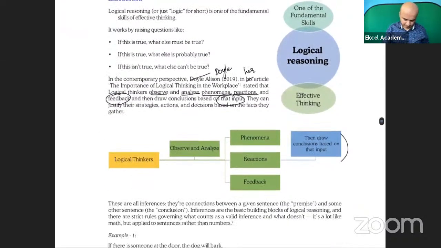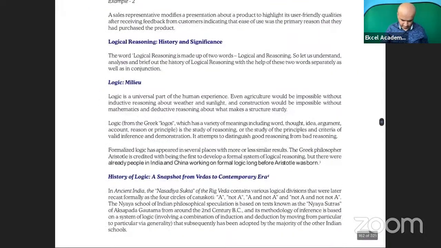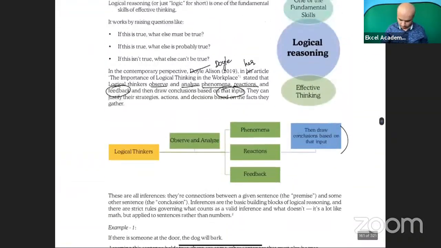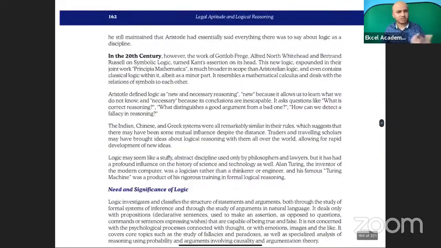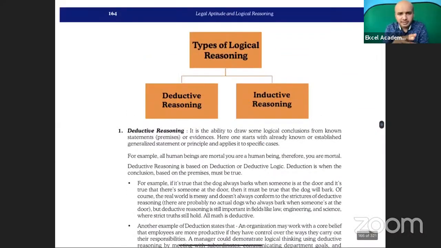Okay, this is just the diagram here. That is not required for us. All this talks about the basis of logical reasoning. In fact, the word logic is from the Greek word logos. It means thought or thinking or word. So there are various meanings attached to it. You can assign any meaning which you feel is logical. So that is the basis of this word logical reasoning. And as you can see here, there are two types of logical reasoning. One is, of course, deductive reasoning, which is mostly used, and the other one is inductive reasoning, which goes beyond deductive reasoning. Now, what is this deductive reasoning and what is this inductive reasoning?